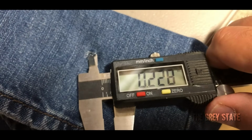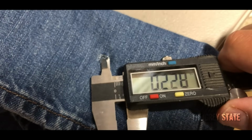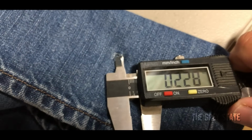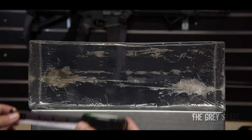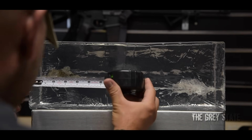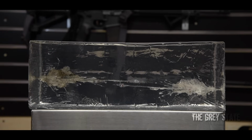On this one, I'm starting to get some expansion already. I'm at 0.228 if I measure the exit on the fourth layer. So we're starting to get a little bit of expansion on the denim. Okay, let's keep looking at the gel now. The 1 inch over here, the performance is actually pretty darn close between the two. If I'm being conservative, I get 1.25 inches. Let me double check here.